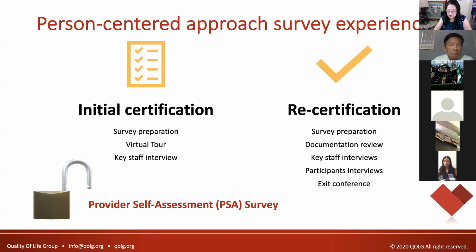They also want us to provide the completed provider self-assessment. I suggest that at least the program director be familiar with that and know how to answer the questions. Not only the questions, you need to put in the content, and be very careful about the supporting documentation, such as the policies and procedures, the training record, health record, employee's record, and the information materials, anything you can show to support each question. This is very important.